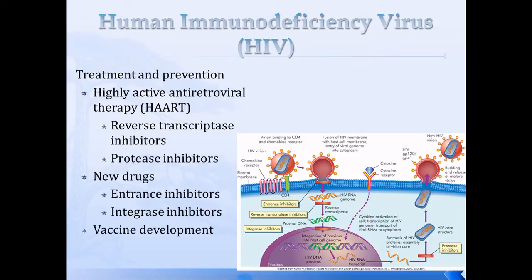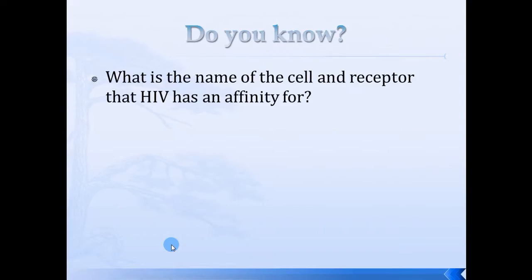And then the biggest problem is the HIV. We can't make a vaccine because it mutates so fast. Just like the flu. Every year when you get a flu shot, it's the same old flu. It's just mutated enough. So they give you all these different chemicals that they predict will be the flu virus this year. HIV changes way too fast, so it's even hard for us to predict it. So let's see if you remember this or get it. Do you know, what's the name of the cell and the receptor that HIV has an affinity for? I'm really hoping you said the CD4 cell, CD4 receptor on the T helper cell. All right.